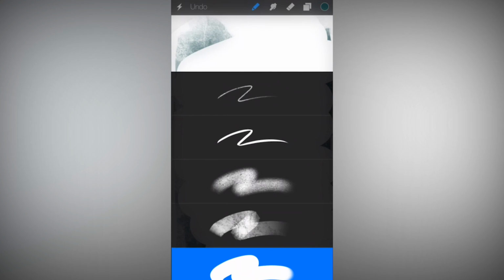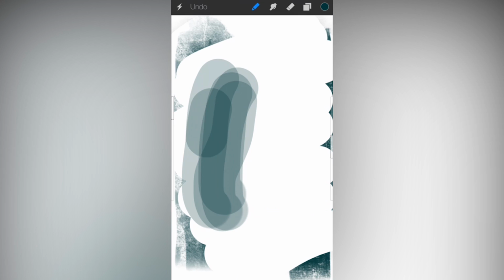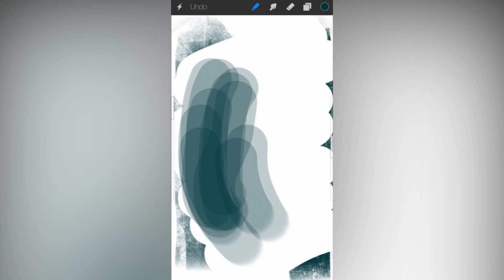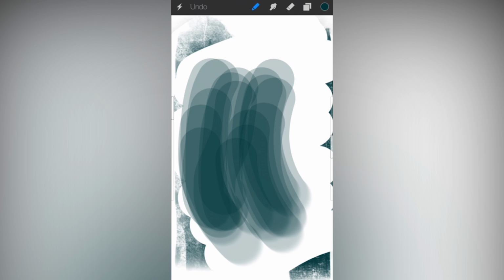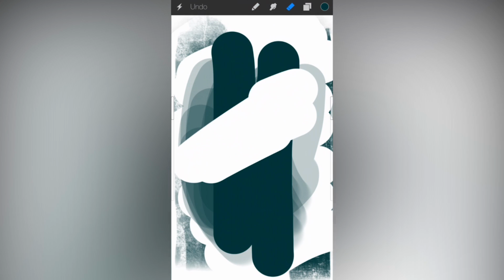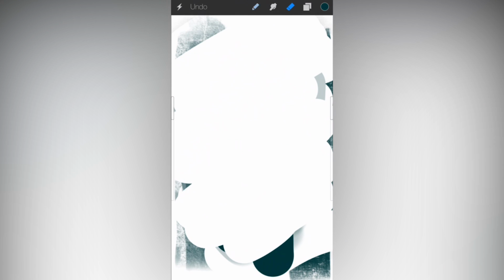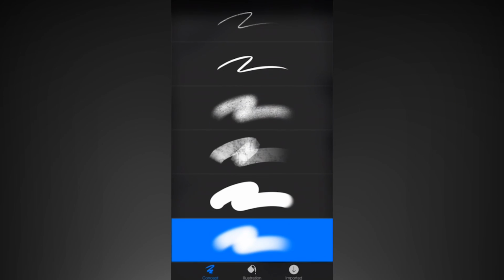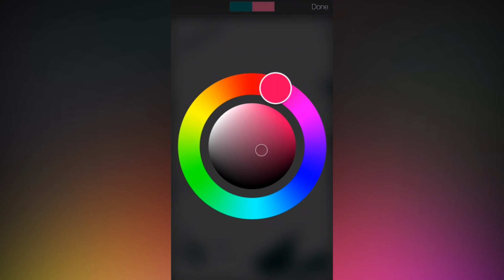Very nice. Okay. Now we have a thick marker brush as opposed to the thin fine line one that we had earlier. And this one, let me erase before I throw some of this one down. This one seems to me like an airbrush. Add some of this color here.